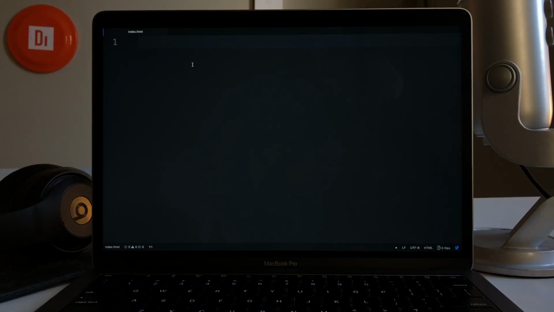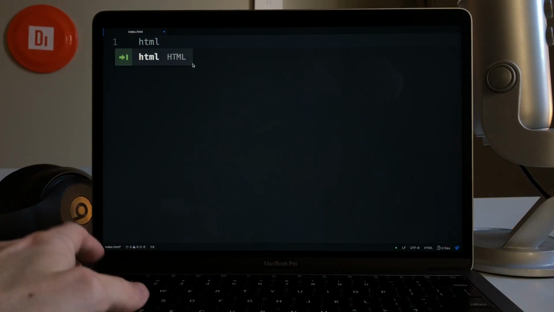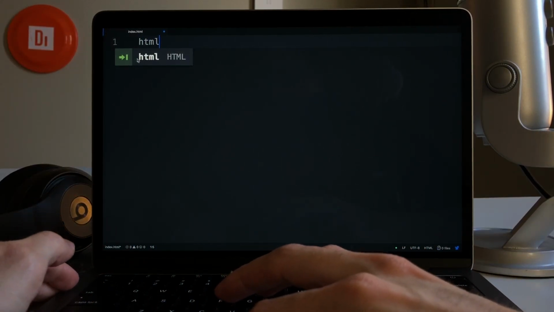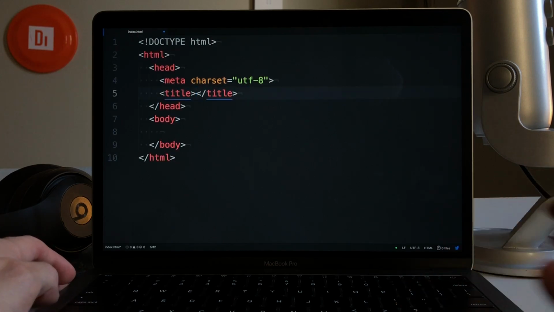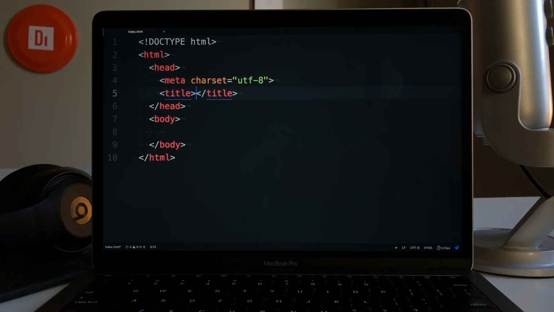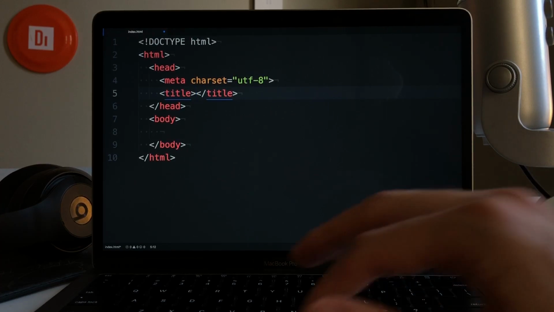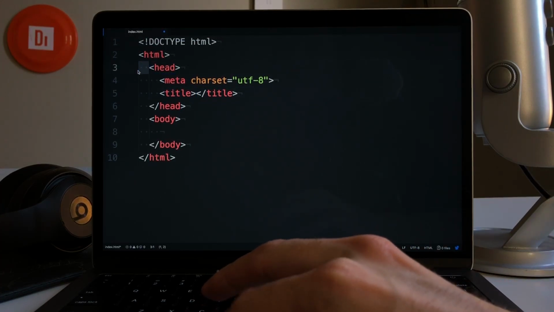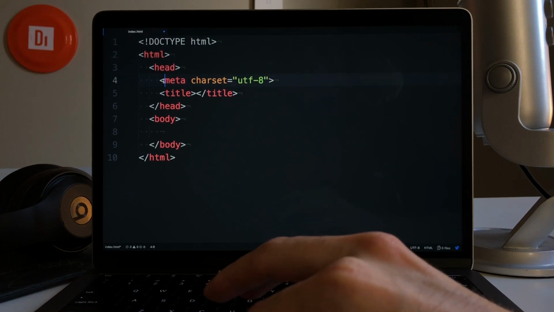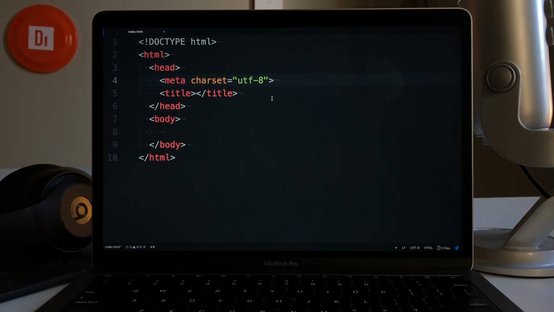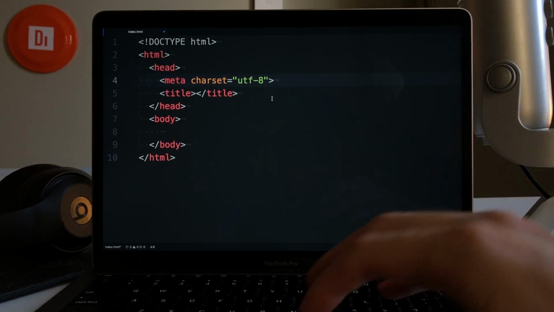Now that we're inside of the index.html, we can type HTML, and then we can either click on this dropdown or press return. What this will do is auto-expand the boilerplate code to begin an HTML page. As you can see, it auto puts in the indentation needed for consistency, that level of professionalism that organizes your code and helps other developers or designers to look at your code and know the child-parent relationship.